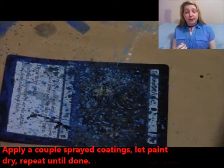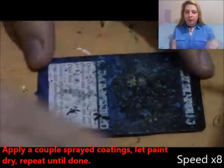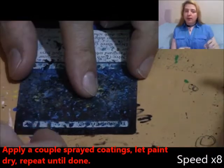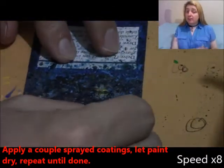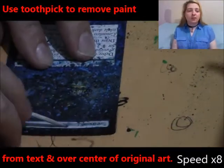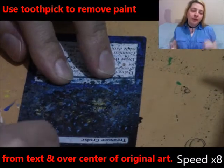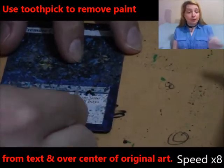What you want to do the first time is put the paint on without adding water to it and get a few drops that are a little thicker going on so that they're clearly visible. Then you do a second pass afterwards where the paint is more watered down, which emphasizes the water part of it, and it really blends nicely together when it's done. You want to put in a couple of colors. As you can see, I did black first, then dark blue, and then light blue on top of it.